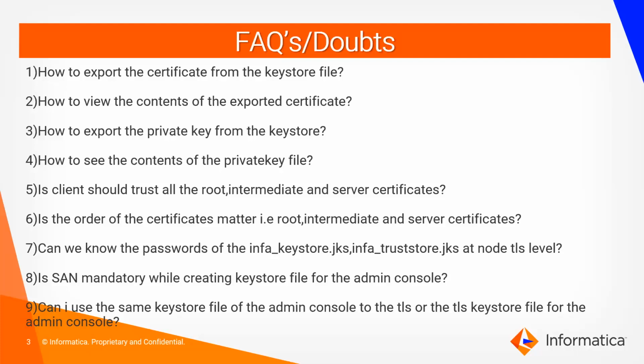Can we know the passwords of info_keystore.jks, trusted.jks and the node level files? That means in the infa home services shared security directory, we have four default files which we have seen. Can we know the password? It's not required to know the password. So you don't change any password, and you don't change those files. If you want to create custom ones, you just create them outside of that directory, like in infa home and SSL, any directory, and you create all the four files.